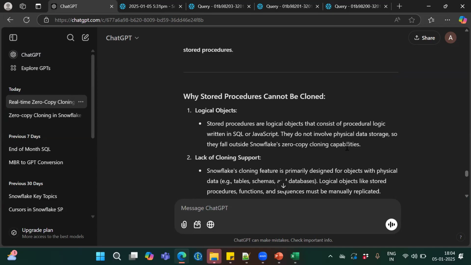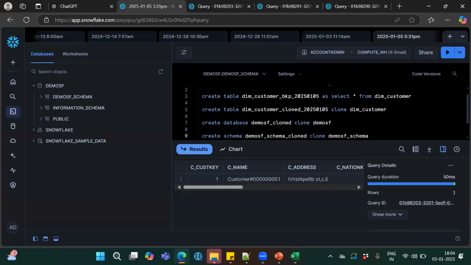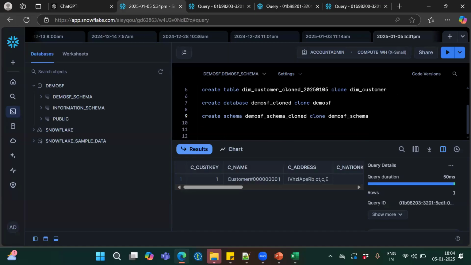So this is the important topic now. Okay. One is you can copy database, schema, and table. You cannot copy stored procedure, view, materialized view. Okay, and you cannot copy from one cluster to another cluster. So these things are very important. You need to understand. This is just a theoretical part, and this is just a querying part. Okay, you need to mention just a clone. Okay, so the entire database, entire tables, it will copy.